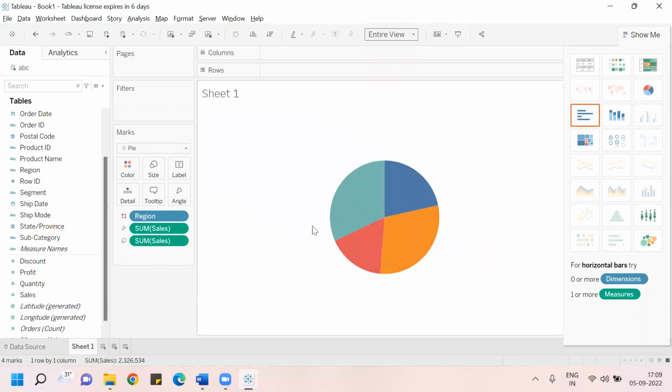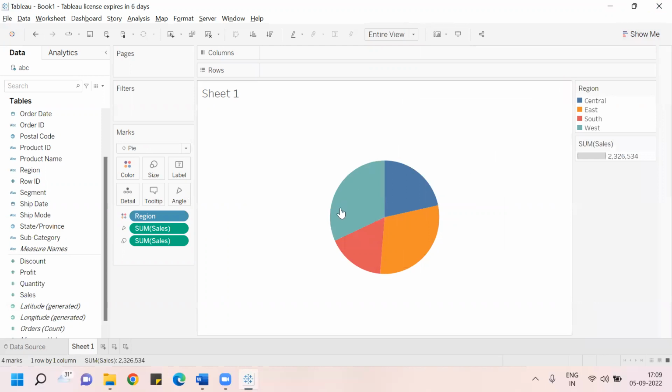And when I click on entire view, I can go through the legends to understand the meaning of these colors, red or orange or blue or green. Or if I just go and click there, I can see them, right? You know about exclude, keep only, exclude, view data. Already I have spoken about them in my previous classes. Don't tell me you don't know this, right? Because you have gone through all my videos, you know what I'm talking about.